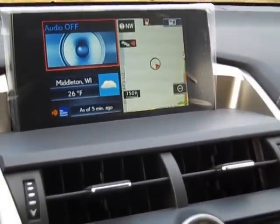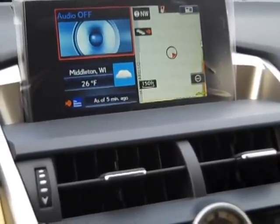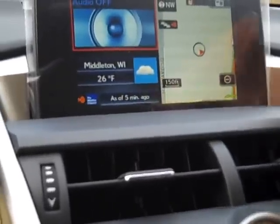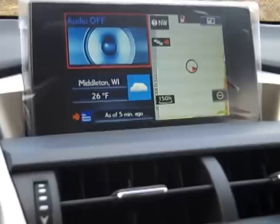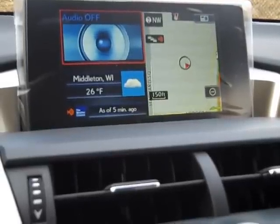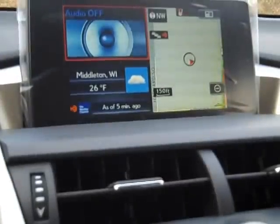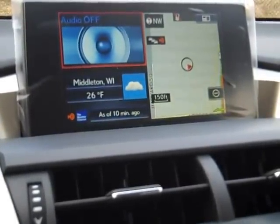And then you have your navigation control up on the top on the screen. Now, I want to make sure that you all realize that the screen itself is a fixed screen. It doesn't move, it doesn't tilt. It's basically straight up and down. So I wanted to make sure that you realize that before you start tugging on it and thinking that it may fold into this plastic area. It does not. It is fixed. So I just want to keep you in mind there.